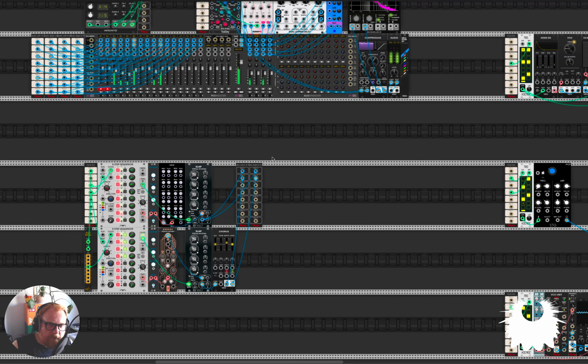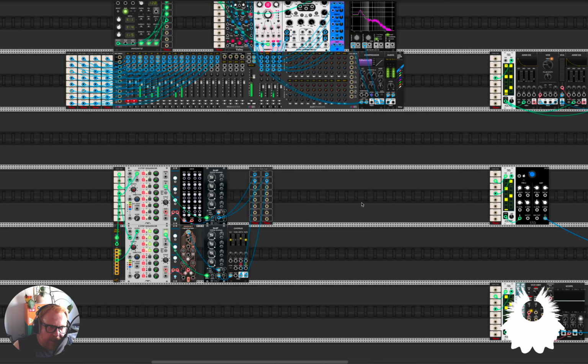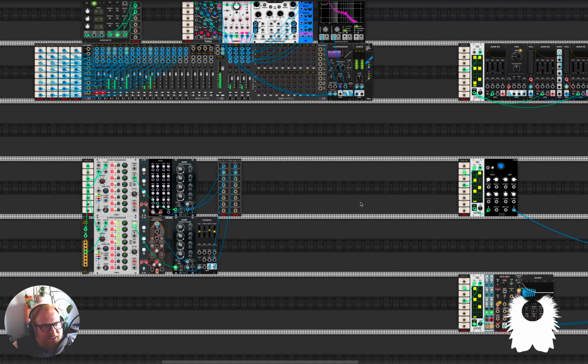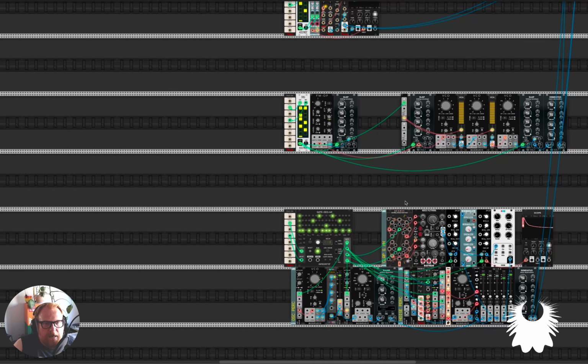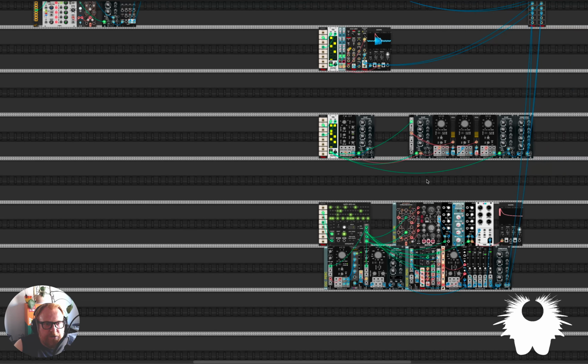Anyway, I'm just getting carried away now, just messing around with my own experiments. But hopefully you get the idea that this is a fun way to use VCV, a fun way to use modular, is just to patch your own drums. And I've been having fun doing it recently, so hopefully you get something out of it too.